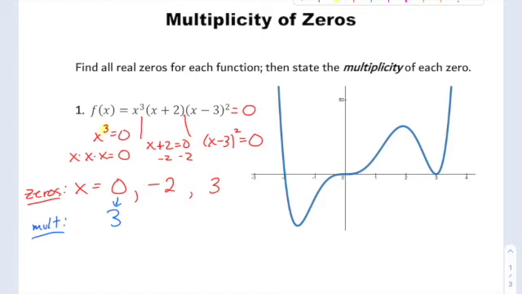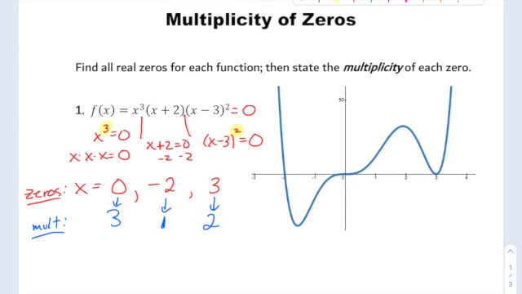And so what you're really going to look for is that exponent will tell you, hey, that's the multiplicity of 3. The 0 of -2 has a multiplicity of 1, because if you look at that, there was an exponent of 1 there, right? It wasn't only a solution once. +3 has a multiplicity of 2, because that's really x minus 3 times x minus 3, right? So twice. And there we go.